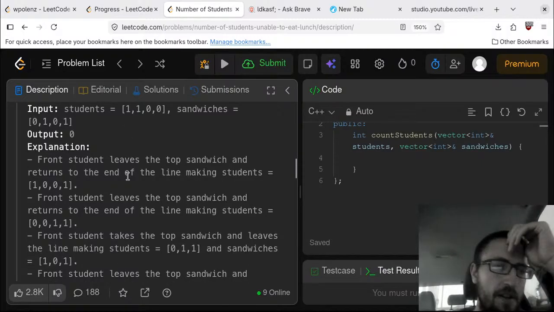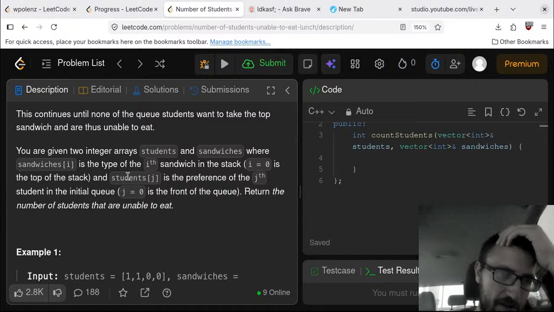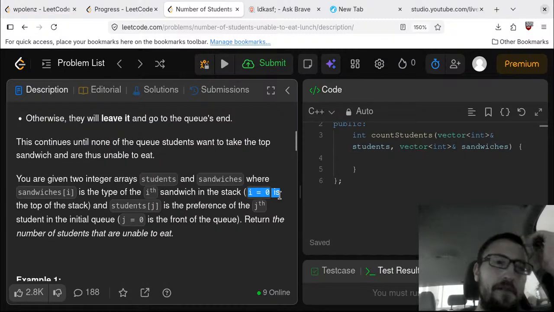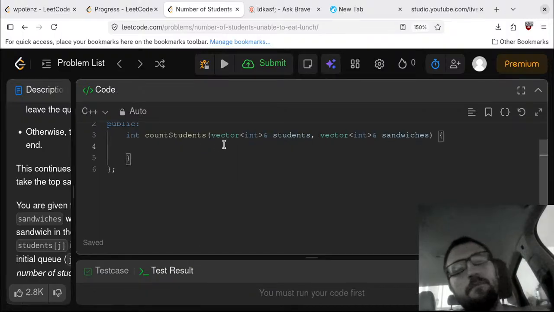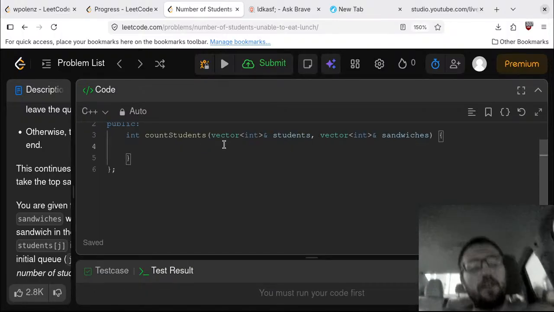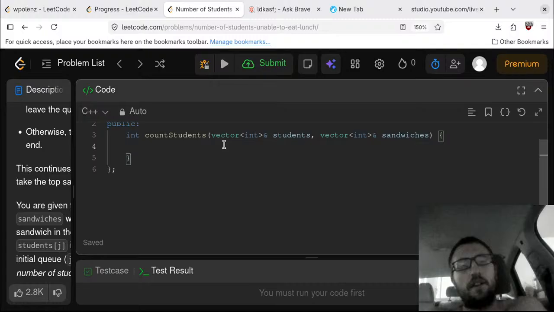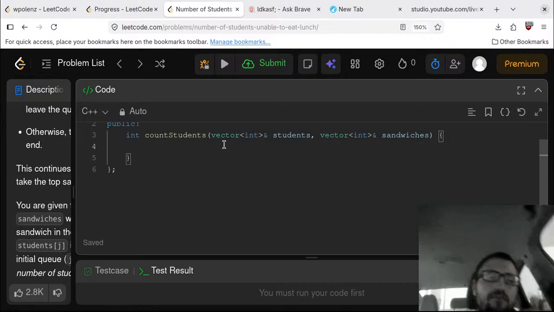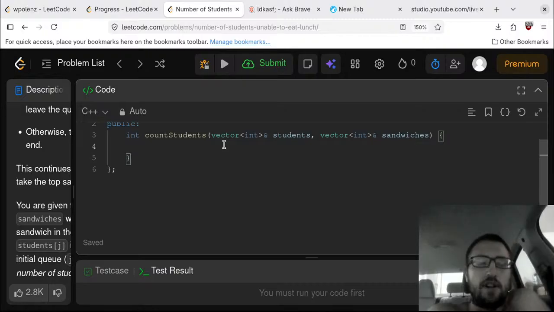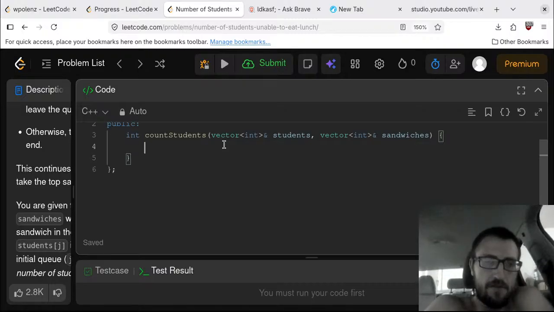Where's the top of the stack of the sandwiches? I equals 0 is the top of the stack. Alright, so we'll use a backward stack. I think I need to keep a count. Probably the easiest way to do it is use a queue and keep a count.